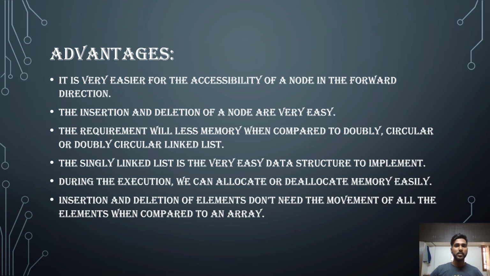Advantages of a singly linked list are: it is very easy to access a node in the forward direction. The insertion and deletion of a node are very easy. It requires less memory when compared to a doubly or double circular linked list. The singly linked list is a very easy data structure to implement. During execution, we can allocate or deallocate memory easily. Insertion or deletion of an element does not need to move all the elements when compared to an array.